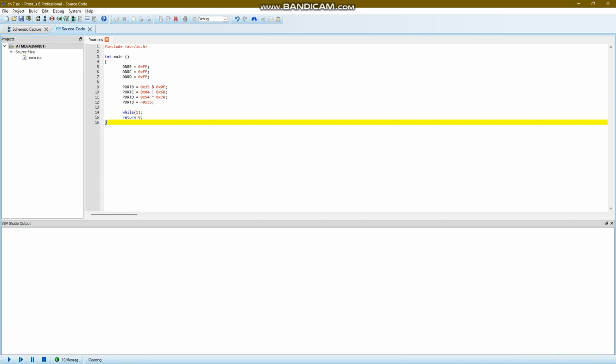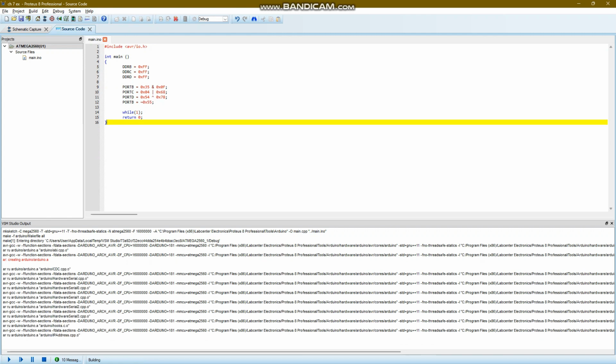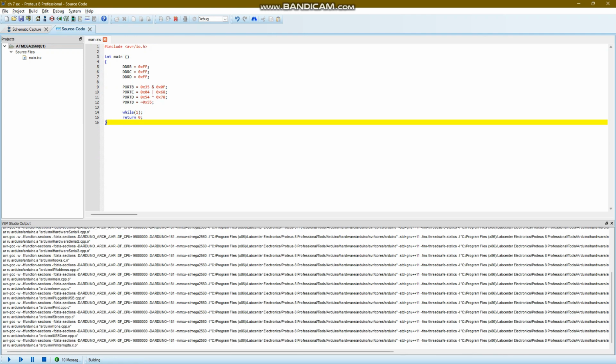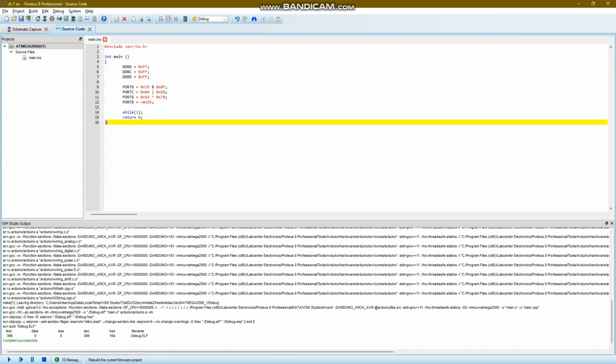So let's rebuild it. The same procedure: the DDRB is used as output, DDRC also output, DDRD also output. Then the port B has been given the value of 0x35 and 0x0F, with the C 0x04 and or 0x68, then 0x54 XOR 0x78, PORTB NOT 0x55, while 1 return 0.